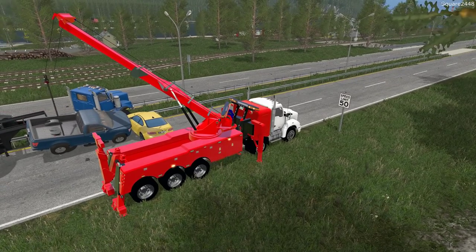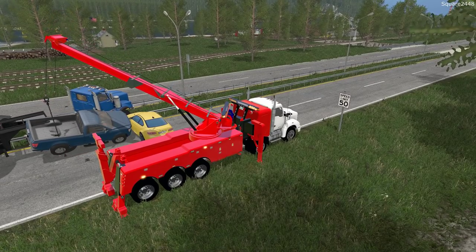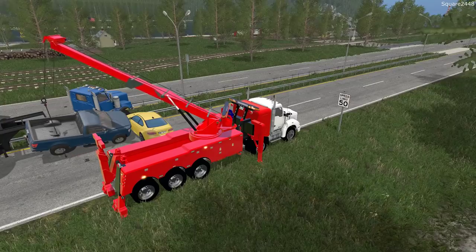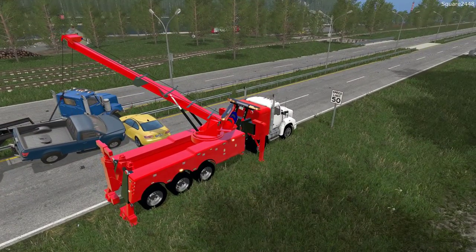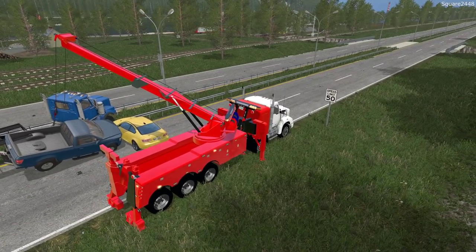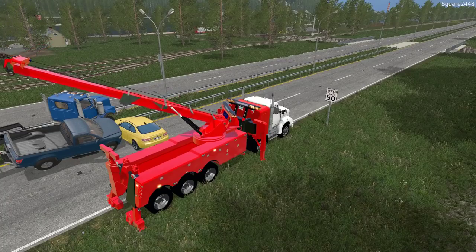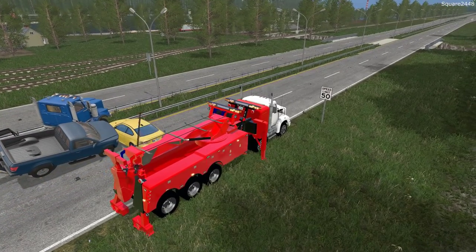Now, sometimes this is going to be a bit tricky to attach to, and I do have the tow hook if we do need it, and from the looks of it, we definitely will have to be switching, and that's no problem. Yeah, so it looks like we will have to switch here to the tow hook. That will be no problem. It's an easy switch over for us. We just got to kind of back this up and over there.